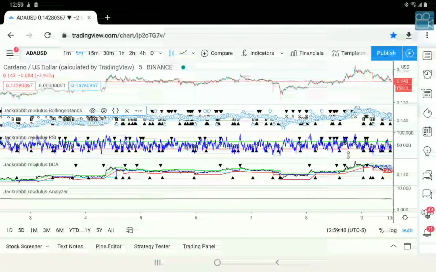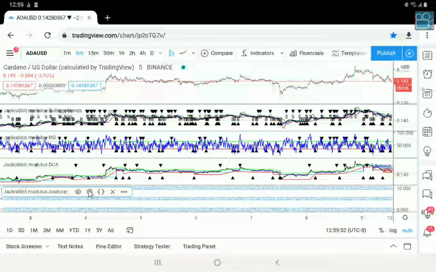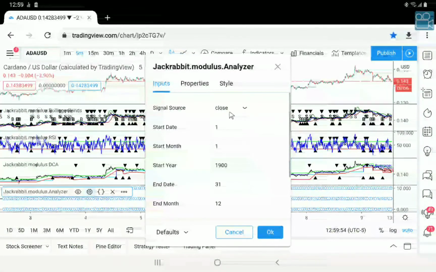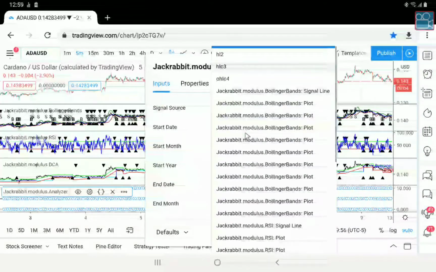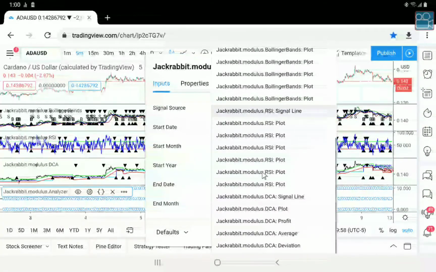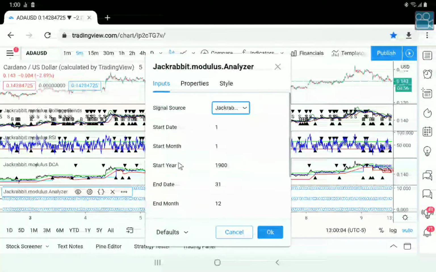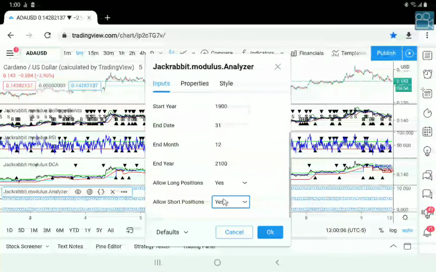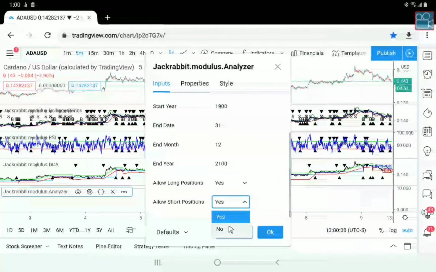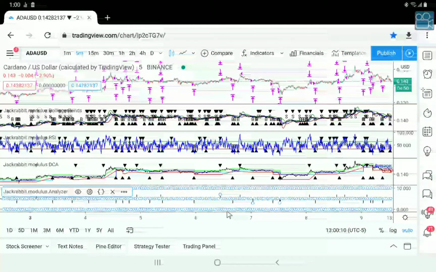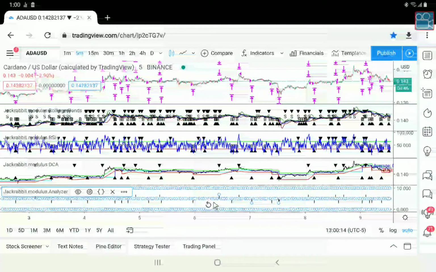Don't let it. Keep everything reasonably simple. So for the analyzer, I'm just going to hook it to the dollar cost averaging. I'm not going to tune it, except for one thing that I need to do in order for it to work right. Other than that, I'm just going to leave everything else alone and come over here.